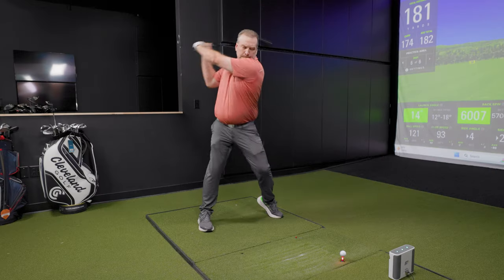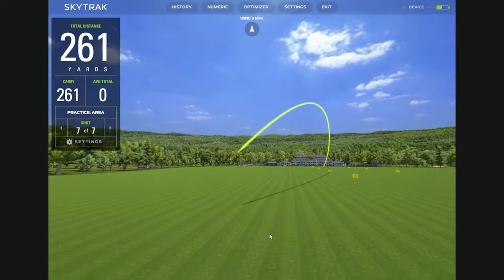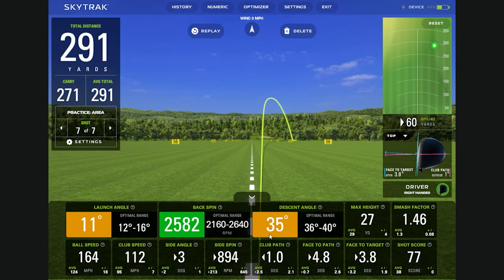We didn't give you a chance to warm up with driver — this is kind of the first driver swing of the day. That one's off to the right. You knew it right away. This is a little bit of a miss hit — it's still got some numbers out of it though. Is that what you would have expected based on that swing? Yes. With my driver, spin numbers are usually in that 25 to all the way up to 35 hundred range. My goal with my driver is always to get that spin number down. Obviously when I had a little bit of a slice there — but to be clear, that was your very first driver swing of the day. To even step up and do that in front of the camera is pretty impressive — it still hit the ball 291 yards.